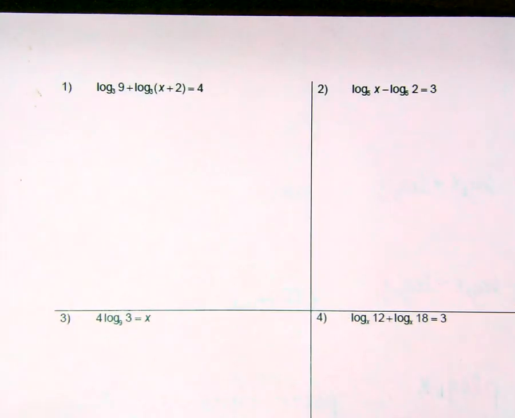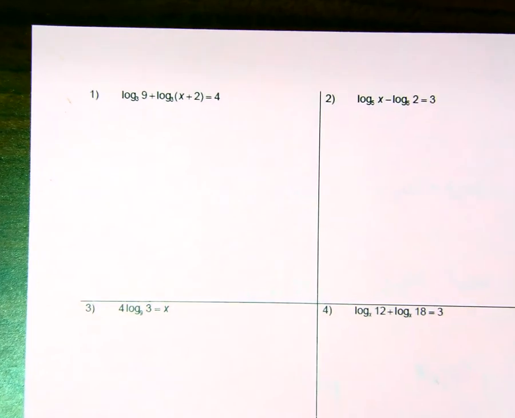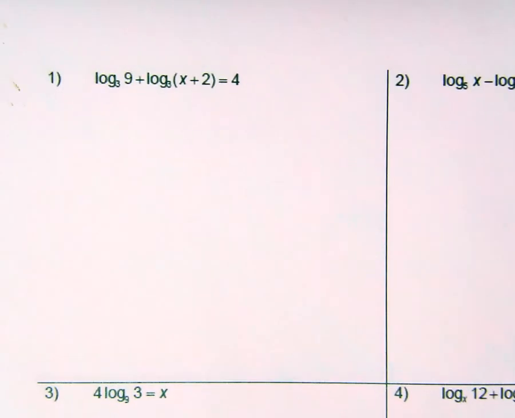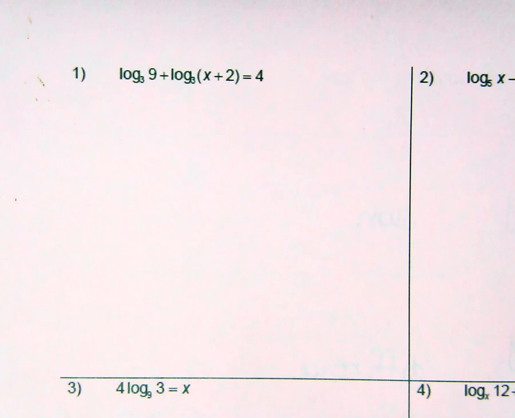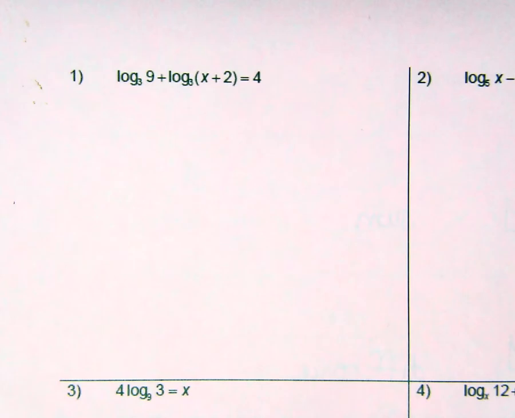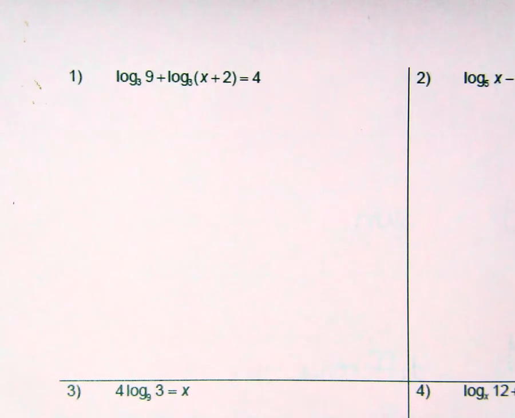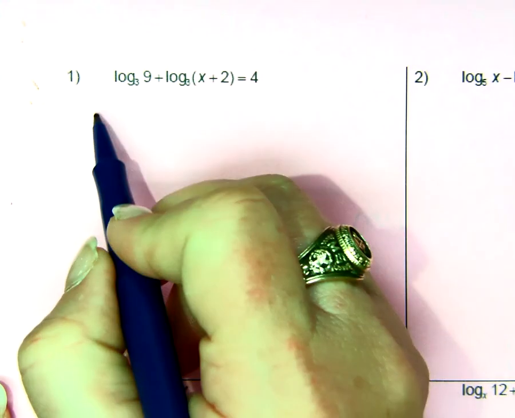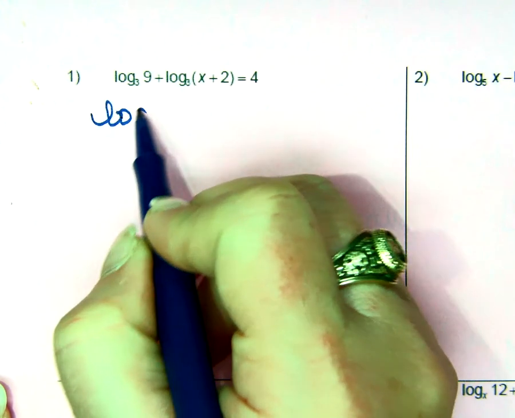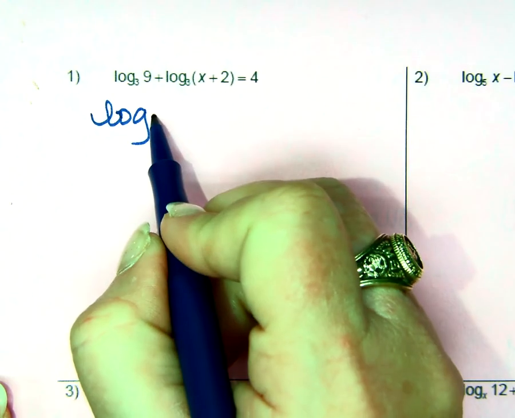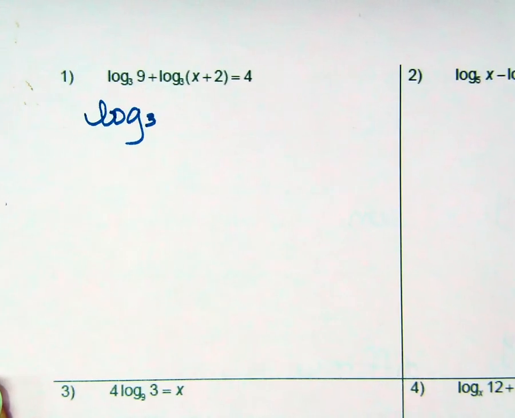If we're going to solve a logarithmic equation, what we really, really, really want is the word log written only one time. Okay? Is there a way I can change this problem so that log is only written once? Yeah, I could condense this left side of the equation, right? Well, how could I rewrite it so that log was only written once? Log base 3 of what?